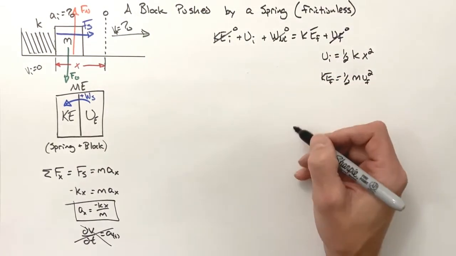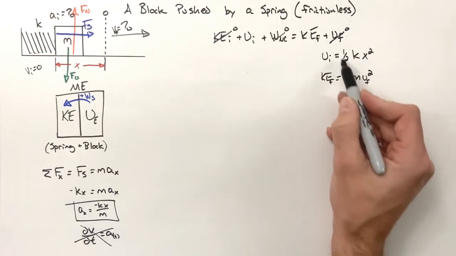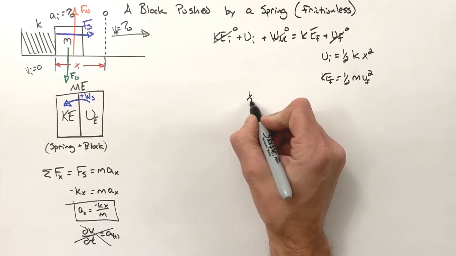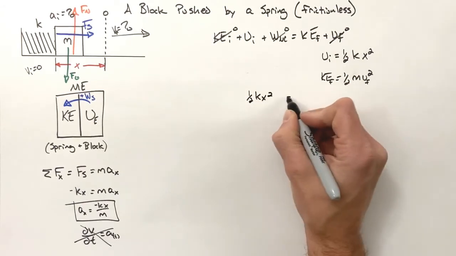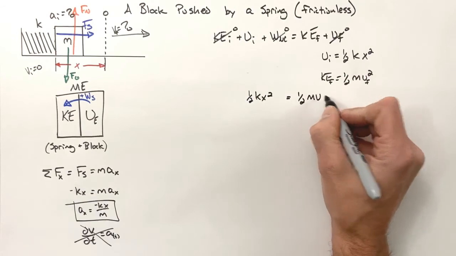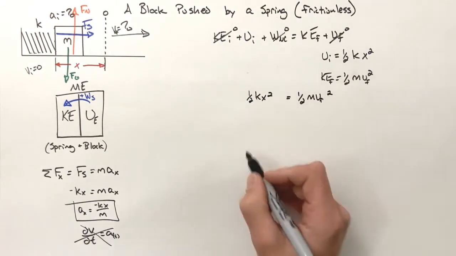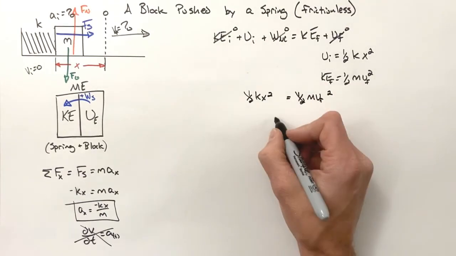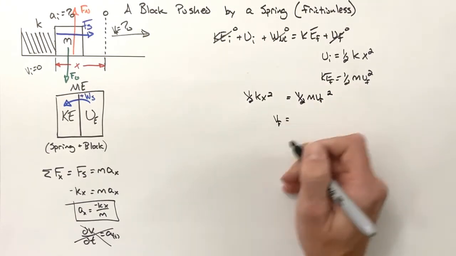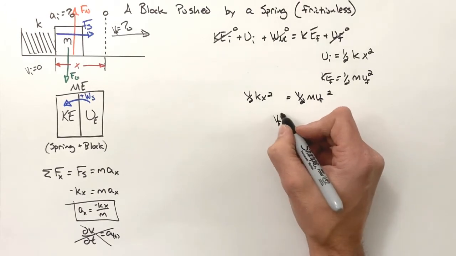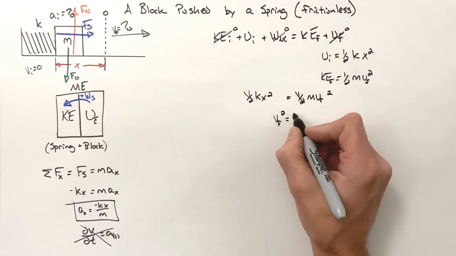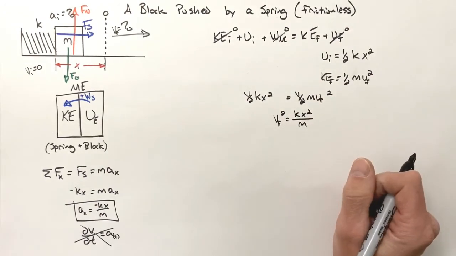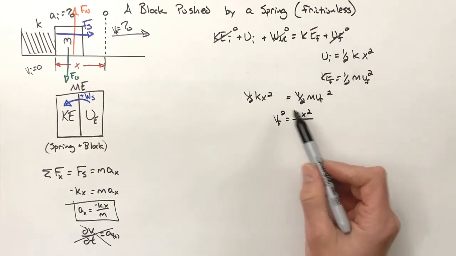So this actually works out really nice and really neat. Just subbing these two terms into our work energy theorem, we come up with 1/2 kx squared equals 1/2 m v final squared. And we're trying to solve for the final velocity of this block. So this is quite nice and convenient. I'm going to put v_f over here because it'll drive me a little bit crazy if I don't. I'll actually leave this as v_f squared just for the moment. So we've got this term.